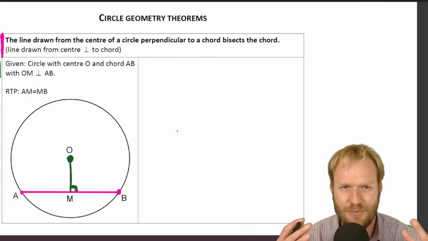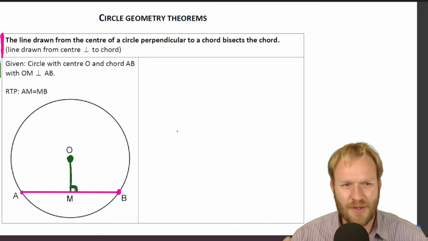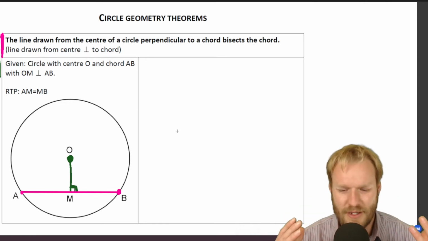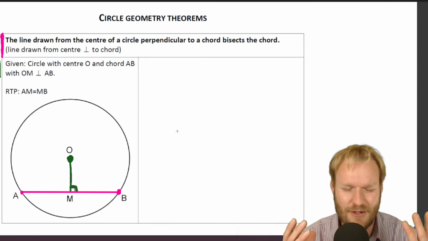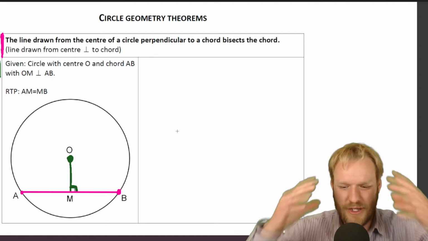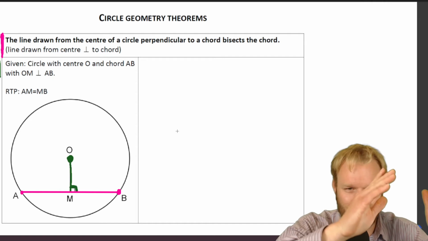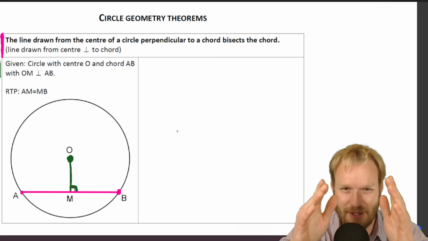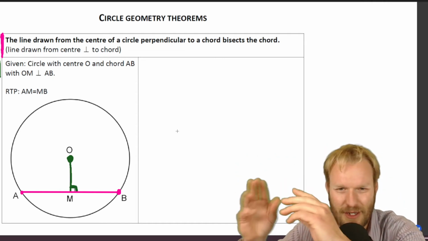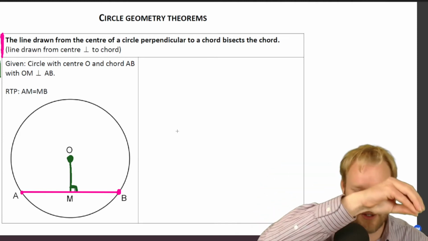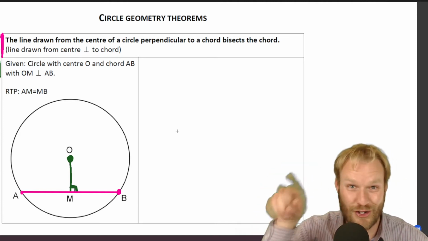Okay, so with this proof, we're going to need to do a number of steps. And as I said, there could be a number of ways to do this. The only thing to bear in mind is, we're going to use this theorem to prove something else. And then that something else, we're going to prove something else. But now you can't use that last something else to prove this, because that's like circular logic, right?